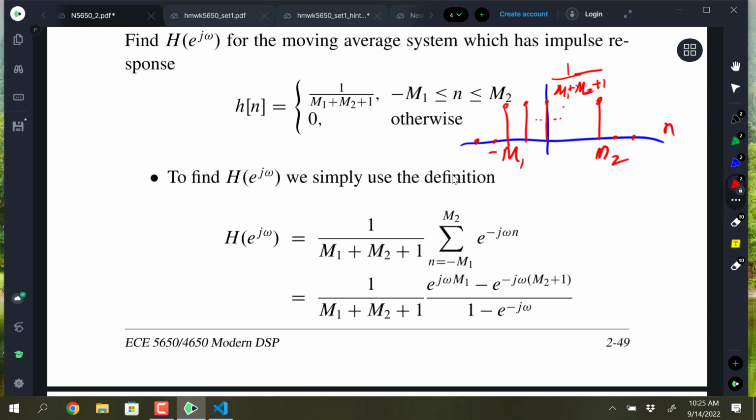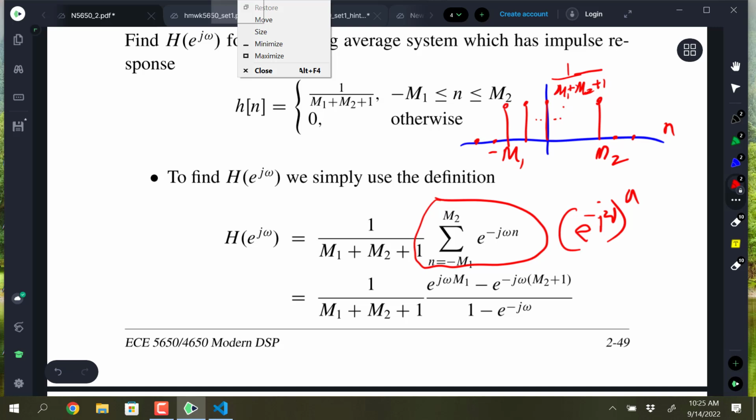But the key to summing this is what? Remember I told you geometric series would show up over and over again. So what is that? It doesn't maybe look exactly like a geometric series, but if you rewrite it as e to the minus j omega to the nth power, it is a geometric series.